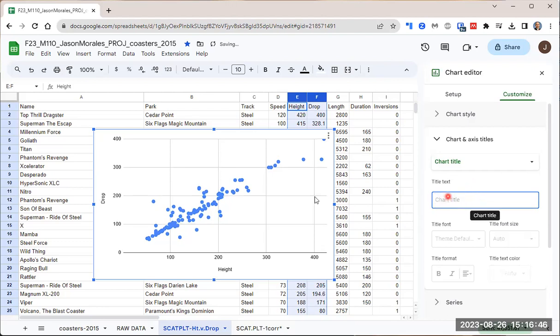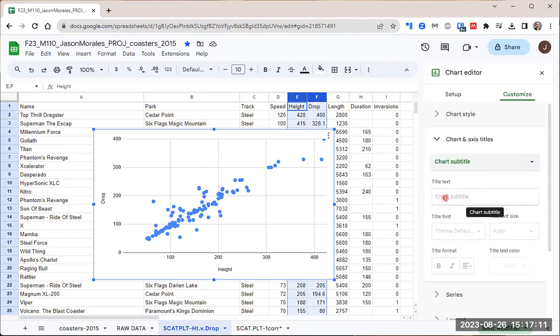And you'll notice that once I delete it, it disappears from the chart, and the plot area kind of reclaims that space that the title was using up. So by getting rid of the title, we make more room for the data that we care about, that we want to showcase. So that's the reason why we remove it. Okay, and so under chart subtitle, we're not going to add one, so we'll just leave that blank. If yours has something here, delete it.